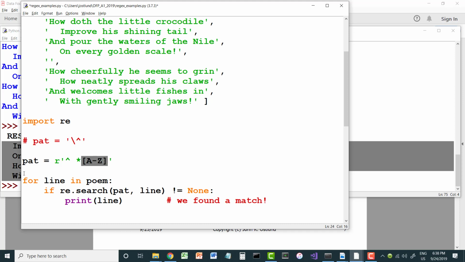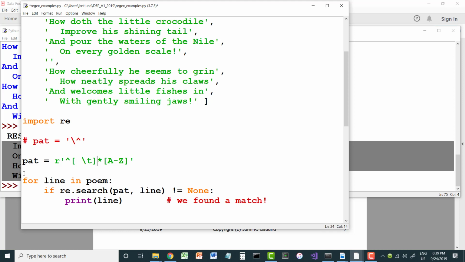If I wanted to look for a space or a tab, in front of the star I would use square brackets, and I would have space, tab. So space tab in brackets, star, means to look for a sequence of 0 or more spaces or tabs.